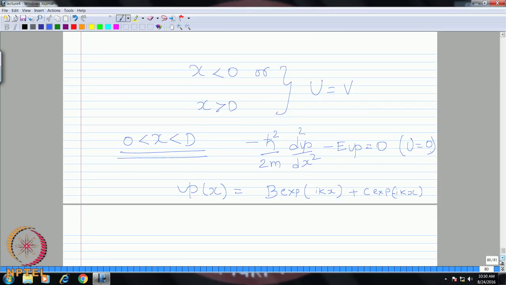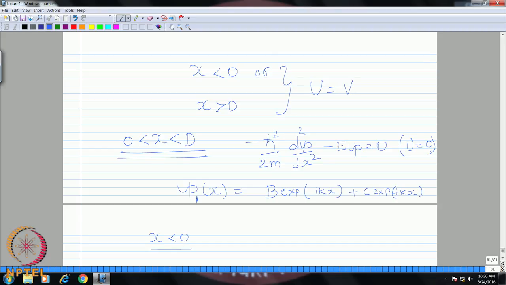Okay. So, that means inside the potential well you can have electrons running to the right or left constrained by this potential well. We have still not come to the boundary conditions, we will do that. Now, x less than 0. So, let us call this first solution psi subscript 1, okay, because this wave function is going to be different from that for less than 0 and greater than d.